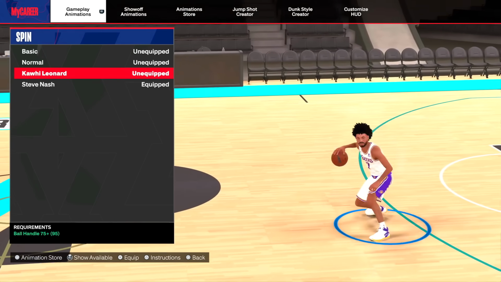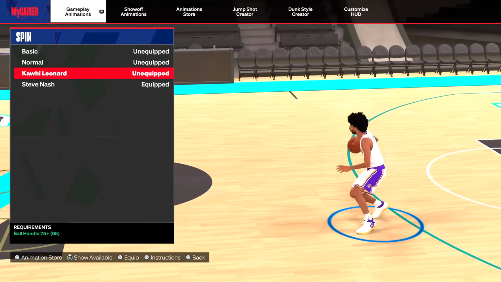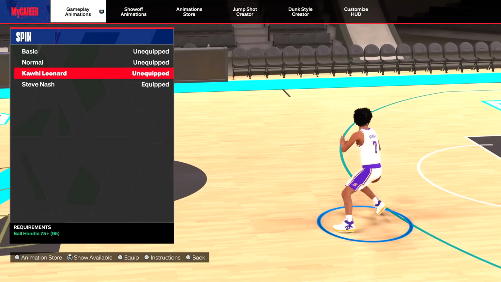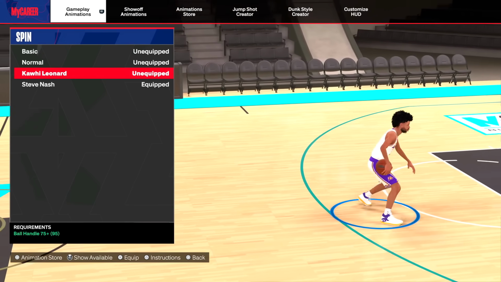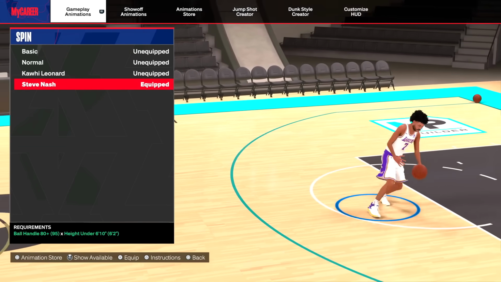Now, to do these spins, all you have to do is run to the side more. It's not like you run forwards and spin directly backwards like in previous 2Ks with the basic spin. Now, if you want the exact Pro 4 spin from previous 2Ks, I believe it is Kawhi Leonard, but me personally, I am using Steve Nash. I like Steve Nash's spin a little bit more. So if you want to be like Hanky to Tanky, you can use Steve Nash spin like me. That is the one that I recommend.